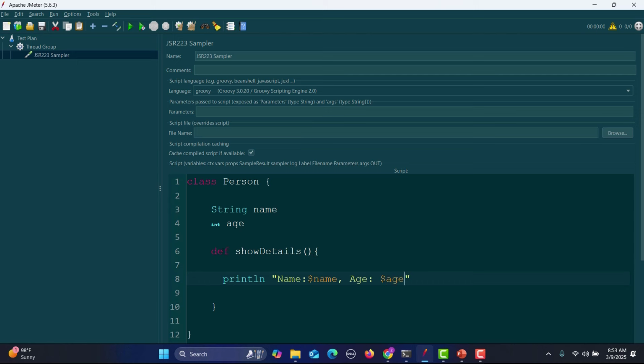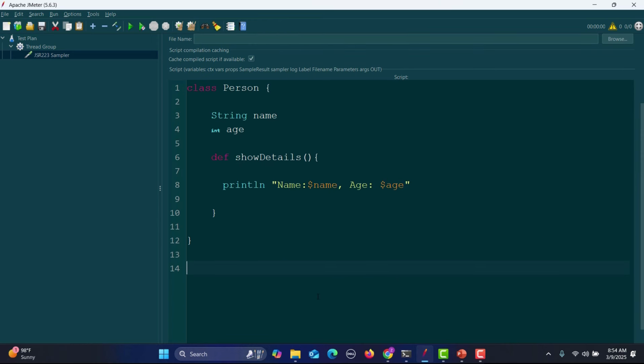Now we have this function. This function will actually print the name of the person and the age as well, and the age and name variables are also defined. Now this is a blueprint. This doesn't contain the actual person values. For example, if your name is John, it's not saying that your name is John. That's why it is called a blueprint. Okay, now based on this one, we will create an actual person from it.